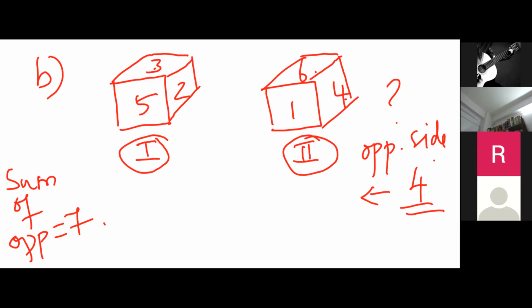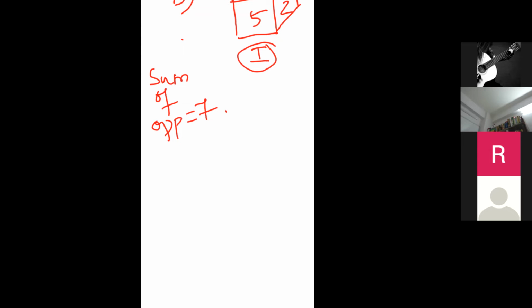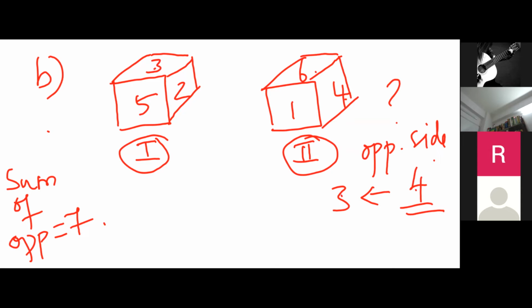What should you add to 4 to get 7? 3. That's all, 3 plus 4 gives me 7. Do not confuse the top portion and the face in the side portion as the opposite side. Don't think of those logics. Just implement the trick. Here the values have no similarities. So my type 1 trick is that the sum of the opposite sides is 7. My question is 4, so what should I add to 4 to get the sum of 7? That's all. Don't overthink here.